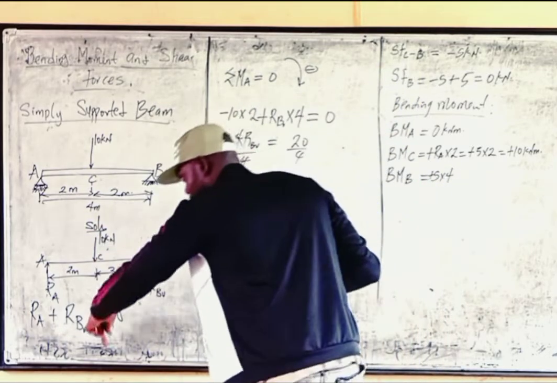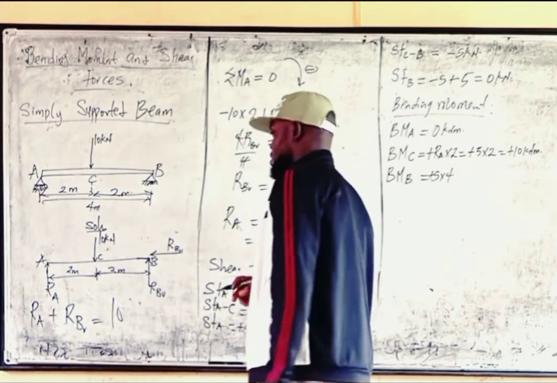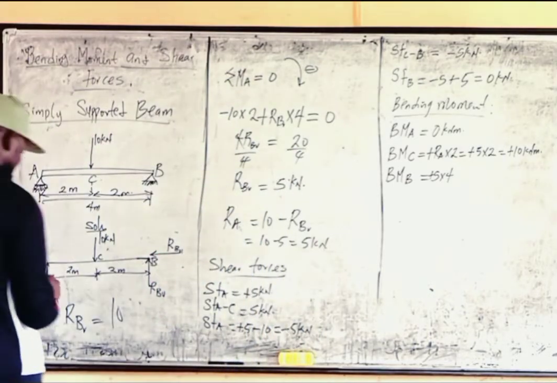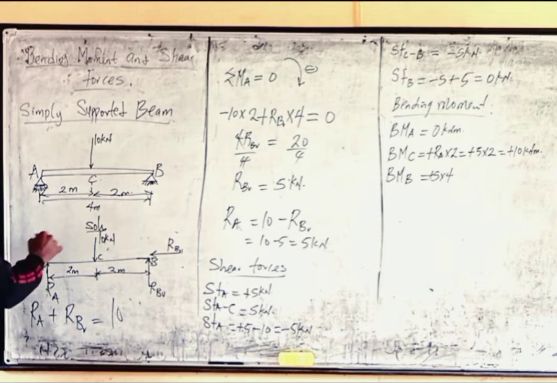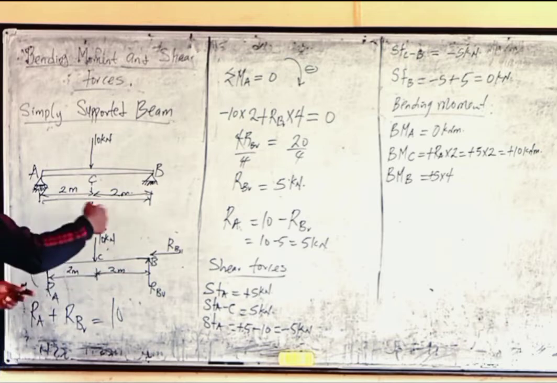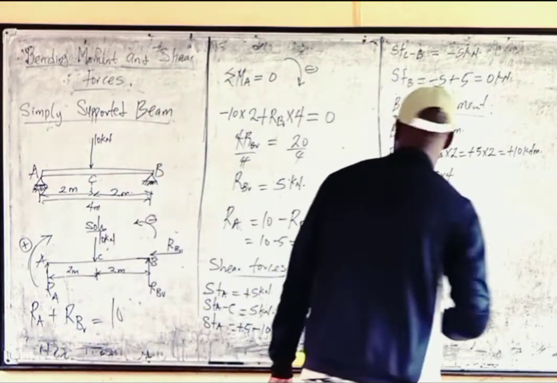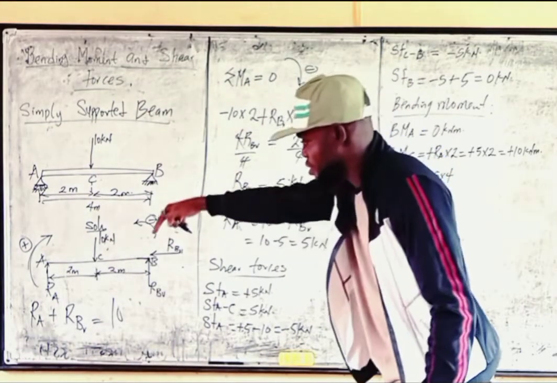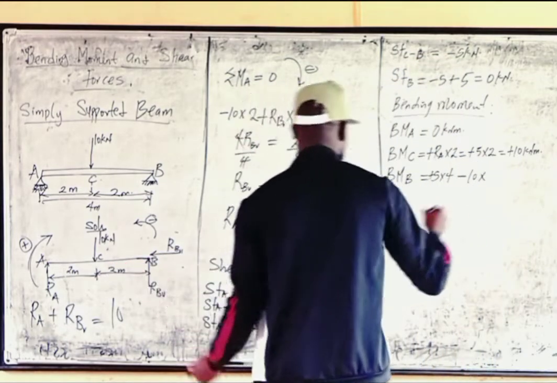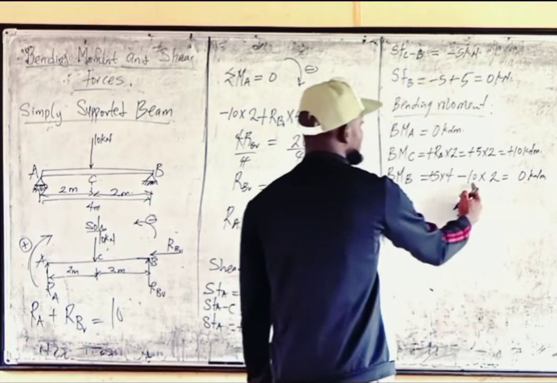Then this load that is coming down will give an anti-clockwise moment. I already selected clockwise moments as positive, while anti-clockwise moments are negative, because that force is coming down. So that will be minus 10 times the distance between this piece and this piece, which is 2. That will be 0 kilonewton meters, because this one gives you plus 20 minus 20.